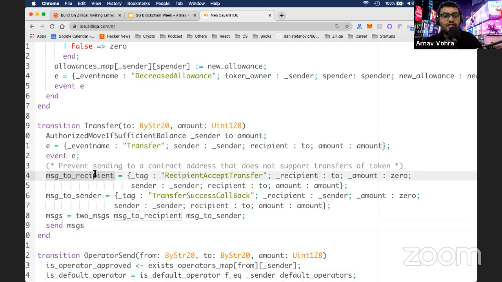So, say for this example, you want to send a message to the recipient, right, that you need to send the amount to the recipient as well. So what you'll do is you specify this tag, which essentially specifies what message you are calling on. Again, when you're reading from the event, you will be able to see that this message was called, when you're looking through the blockchain events. And you specify the recipient and amount and sender and things like that.